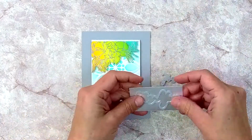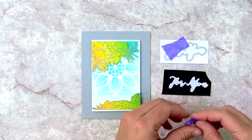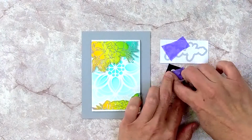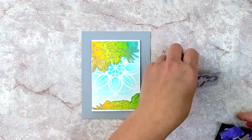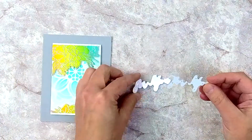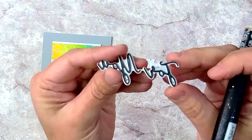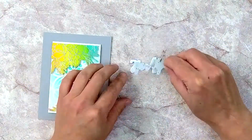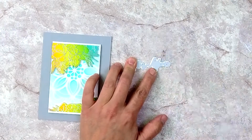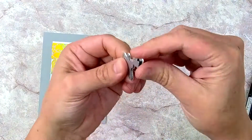Now I want to use another one of these word dies, and this time I'm going to be using the For You word die, and I'm doing the exact same trick that I did on the first card. That black piece of cardstock on the bottom has double-sided adhesive on it. The background piece is cut out of silver foil so that it matches the trim that I have on my card. Now I'm removing the backing of that sticker paper, and I'm adding the die on top of the background and using my poking tool to adhere it to the background piece.